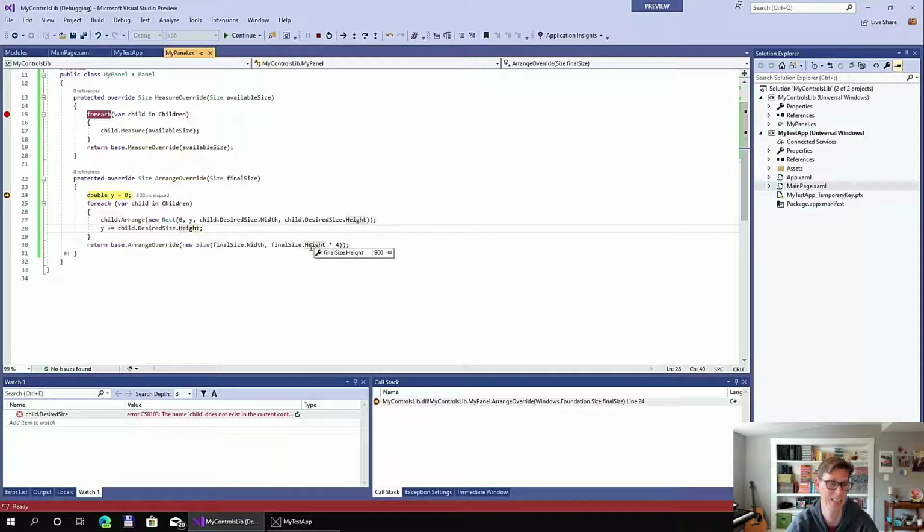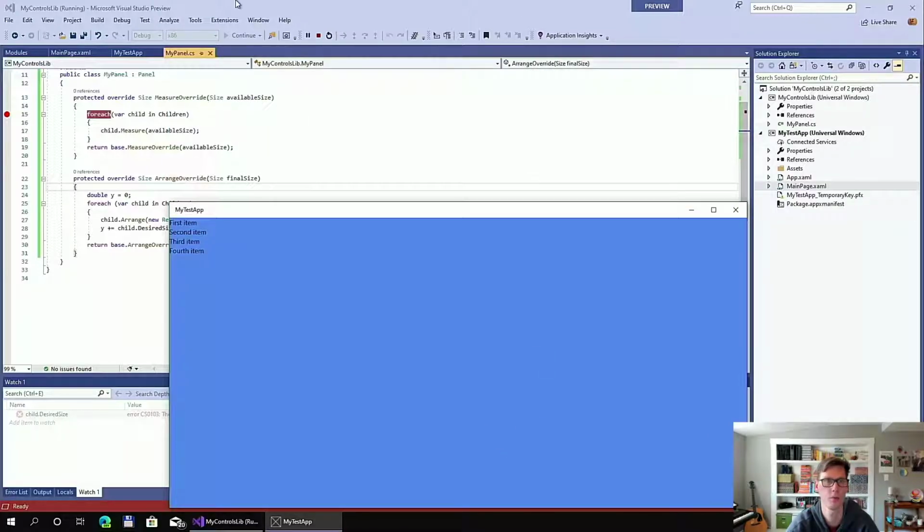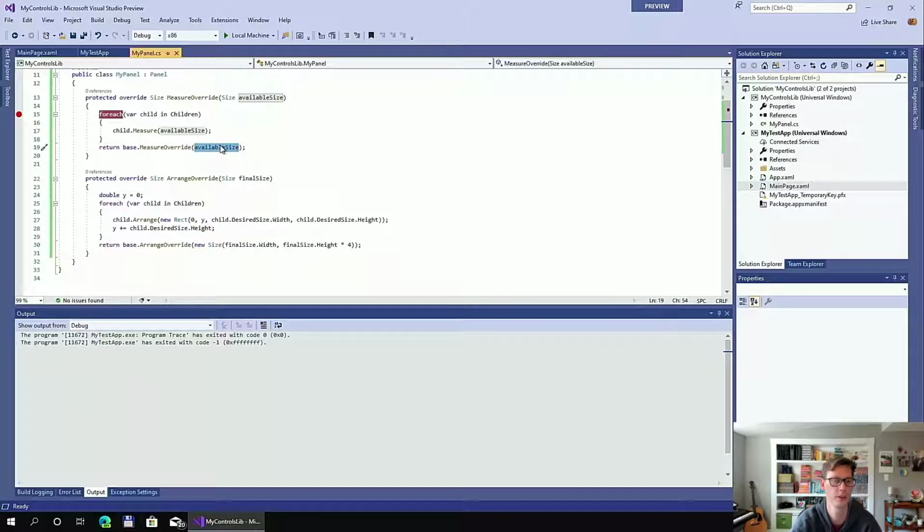But that doesn't mean we can't actually use more. We just have to be careful. So let me move this breakpoint. I had hoped I would be able to, actually that won't work, because I won't be able to scroll here, because I didn't say that I'm going to use the right size here.